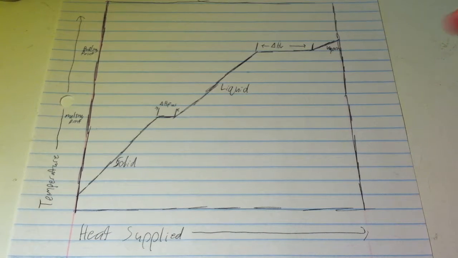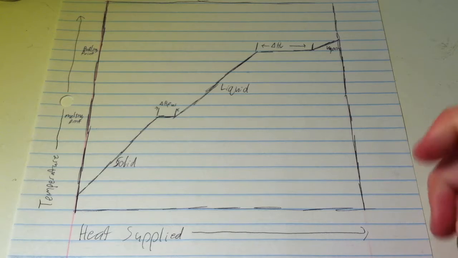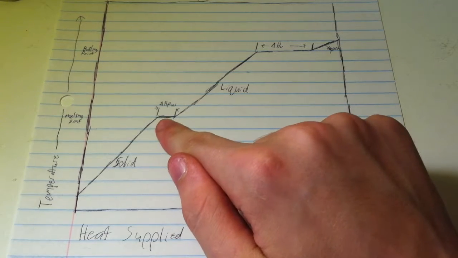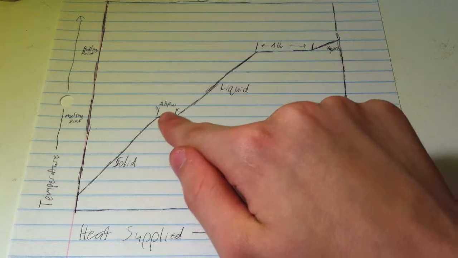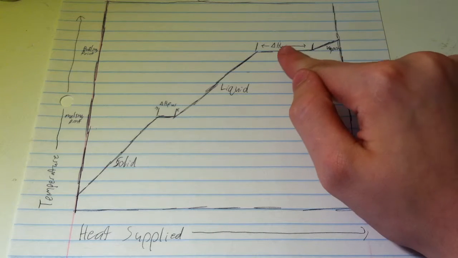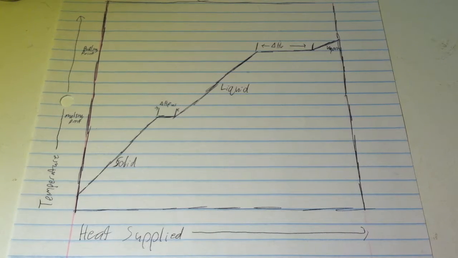And the x-axis is heat, so as heat is supplied. And the y-axis is temperature over here. So, the first question, identify which regions of the graph is temperature constant. So, the temperature, which is the y-axis, is constant in two locations. So, that is where the temperature is level. So, that would be here, the heat of fusion, and then over here, which is the heat of evaporation. That is where those take place, and that is where temperature is constant.